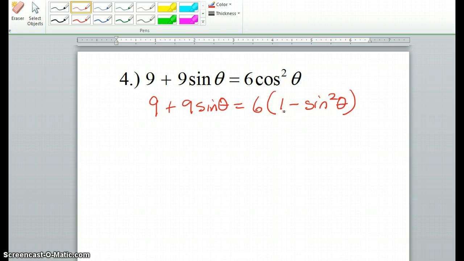It's usually best to use u substitution. I don't know if you've done that yet or not, but the reasoning being this. There's two reasons. One, you have a sine theta and you have a sine squared theta. Granted, you could put it together all on one side and factor, but that would not be appropriate because you have these extra numbers out here. So if you distributed this, it would be 6 minus 6 sine squared theta.